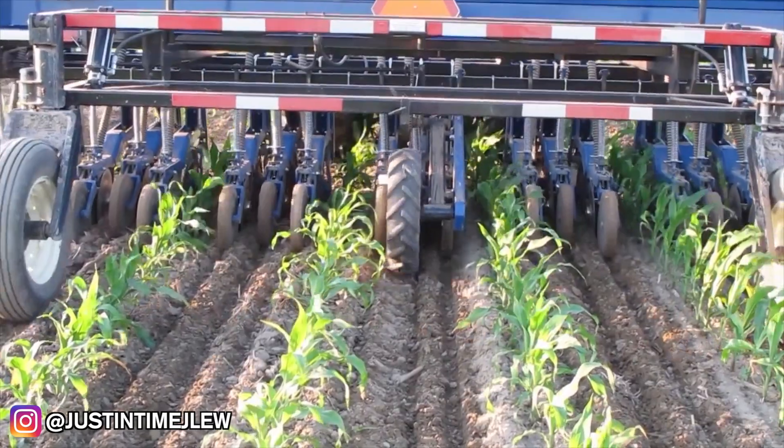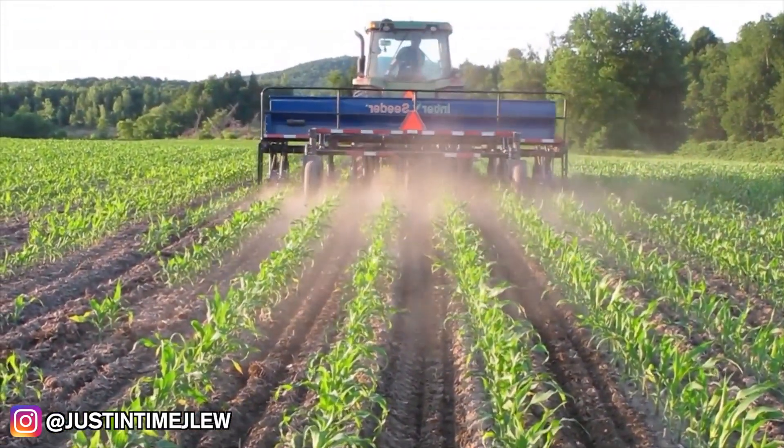Now I'm pretty sure I've got some people looking at this video like, why would anybody want to comb their waves like that? Most people know about combing against the grain — I'll make a video in the future about that — but when it comes to combing your pattern, the reason I do this is because it allows my hair to line up with the direction I want it to go in. You want to make sure you follow the right path, because if you don't know the pattern you're going for you can cause more forks. What you're doing is creating rows — it's like a farmer using a rake to create rows to drop seeds in. That's what you're doing with a comb: creating rows to help your waves line up in the direction you want them to go.